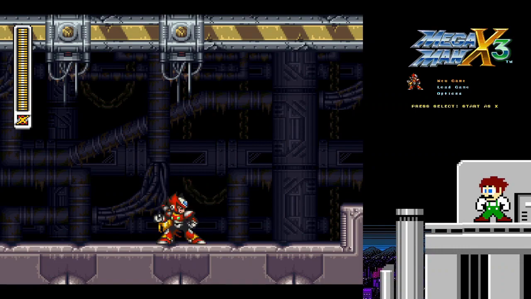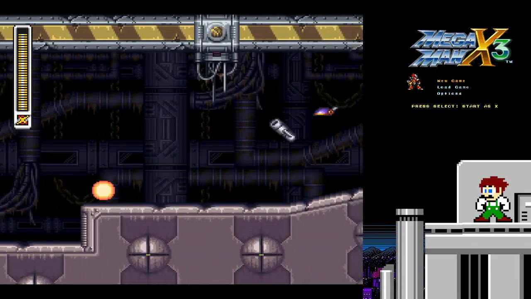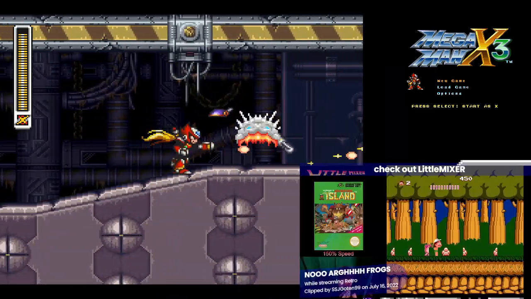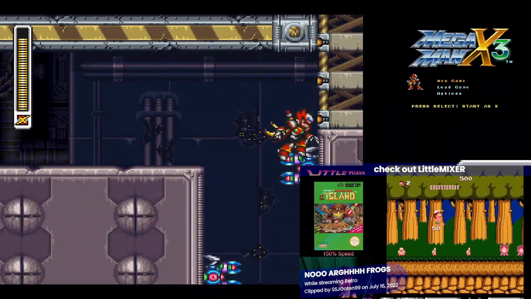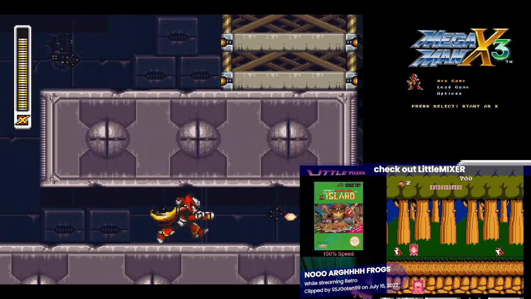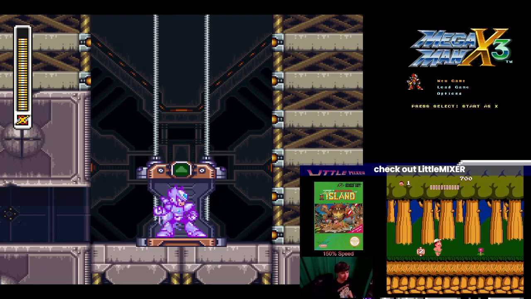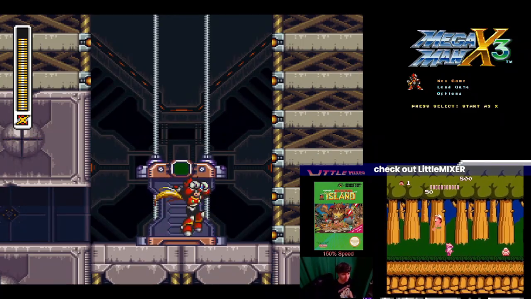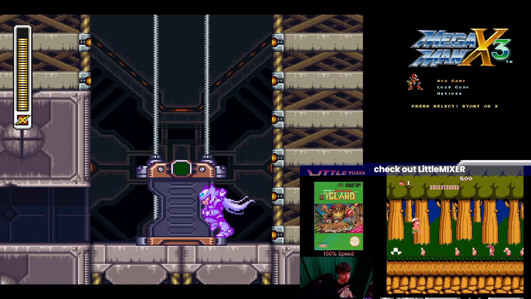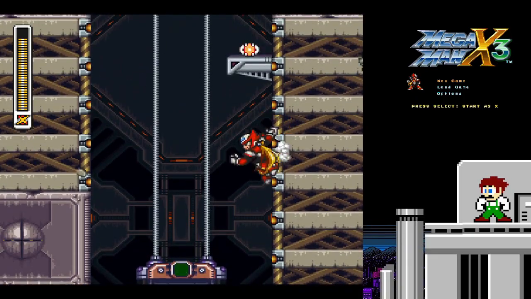In the meantime, let's give the little voice Mixer a shout out. Oh god, you're playing Sega CD Castlevania X Dracula. For some reason, I put that on my list for this month, too. I hate frogs. Go up, please. Play Battletoads. Up. Up. Fine, fuck you, elevator.